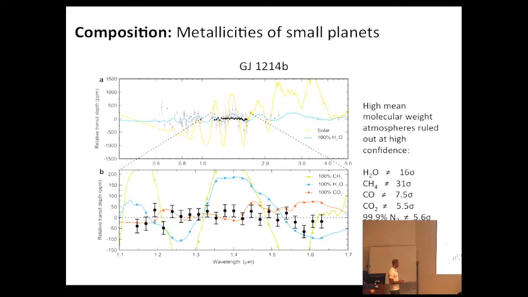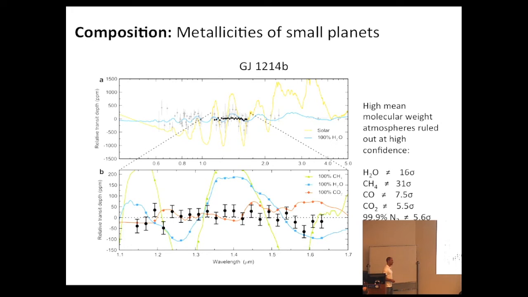I don't know, did Laura show this yesterday? She might have. This is a classic spectrum now, really the benchmark result for the atmospheres of super-Earths that Laura published a couple of years ago now, where we used a substantial amount of Hubble Space Telescope time to make a deep observation of the transmission spectrum of GJ1214b. And this spectrum has unfortunately come out to be completely featureless, but it's featureless at a level that's very constraining for the atmospheric composition of the planet.